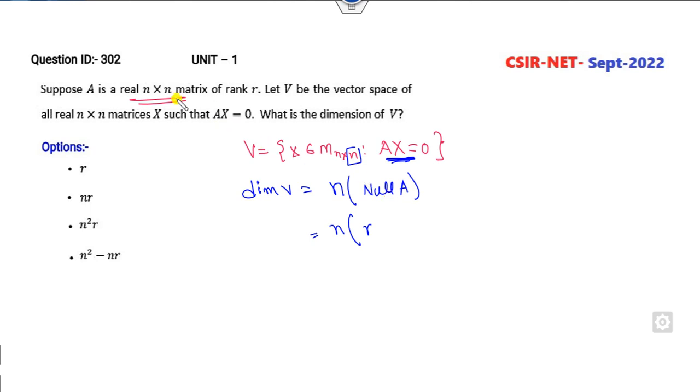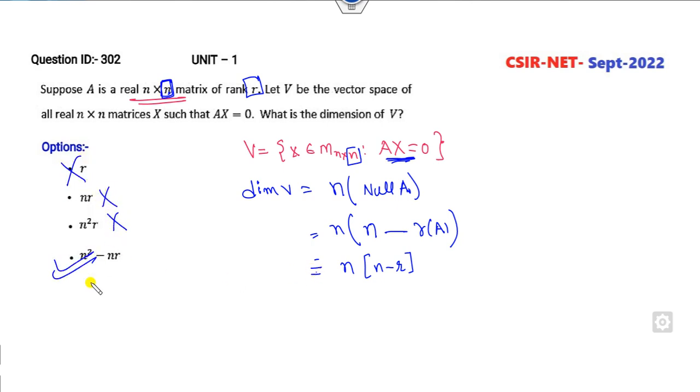So how can you define that? A is n cross n, column vector is n, rank of this A. Remember this is my A. Now the dimension is, n is the number of columns, rank of A is my R, n minus R is the right answer. So R is cancelled out, this is cancelled, this is the right answer. Remember sometimes if it is said to be n cross P, then it will be P times of this.